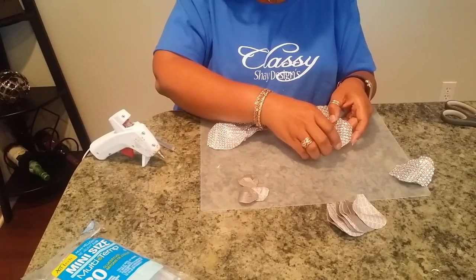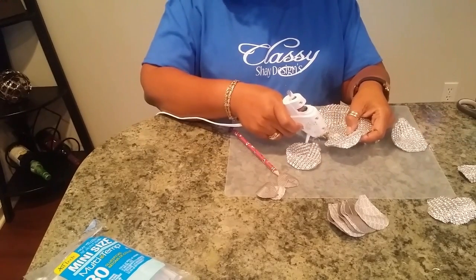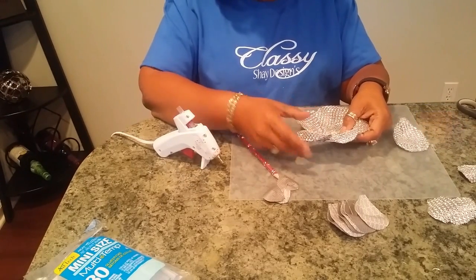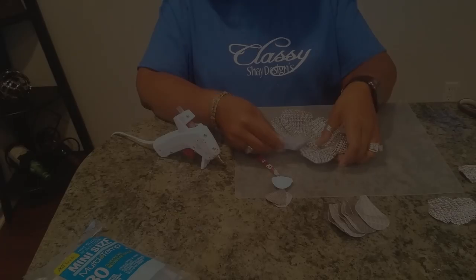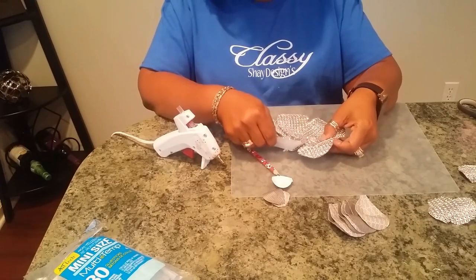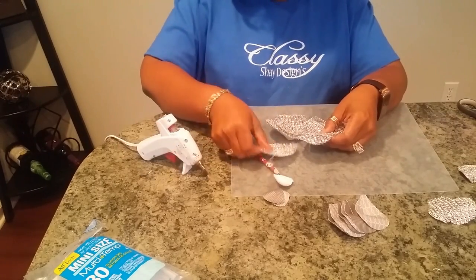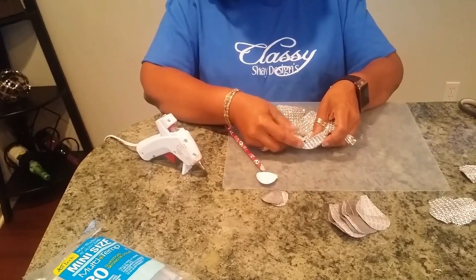Allow that to dry and then take the next leaf, just keep overlapping it until it forms a bowl. If done right you should have a little hole right there in the middle. I'm going to put a little glue on each one and layer the leaf on top of each other until I make my desired look. With my last leaf I'm going to place it on top of this one here and underneath that one there, so we'll put glue on both sides and fit it in.